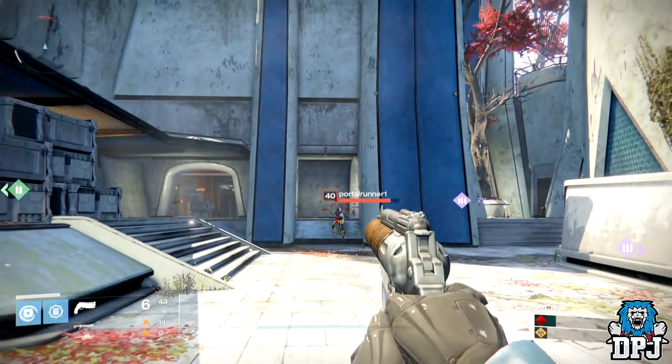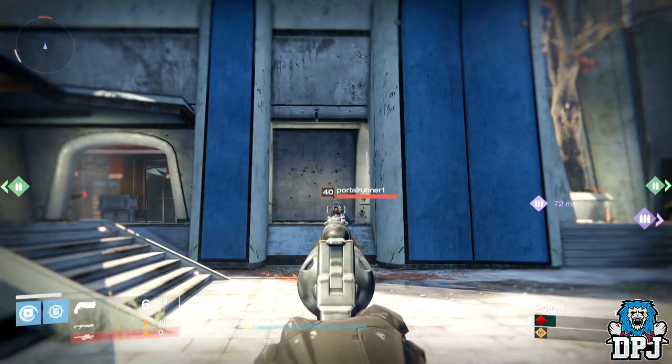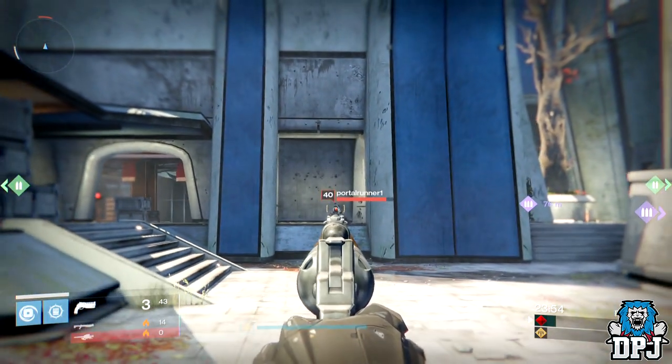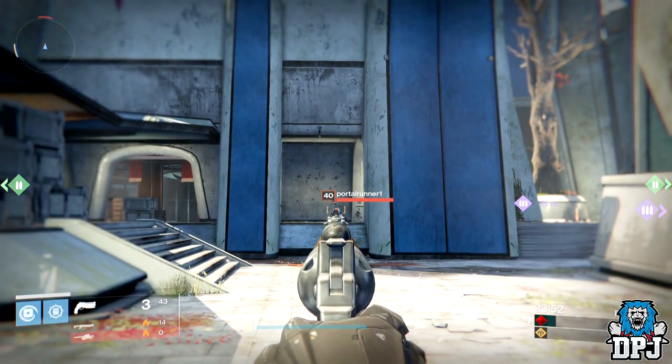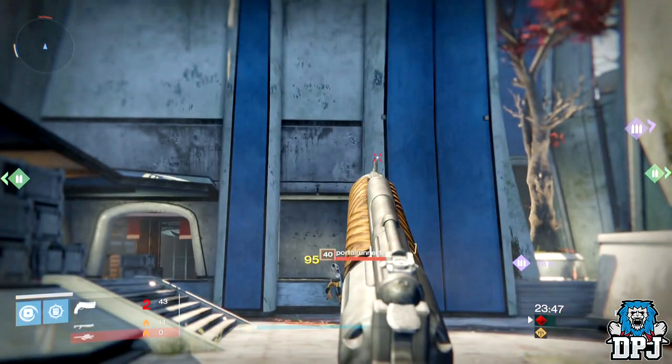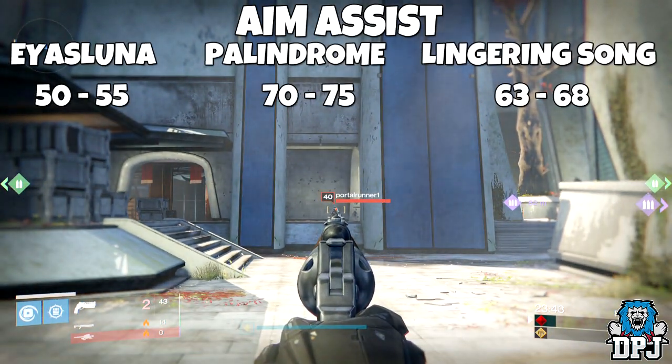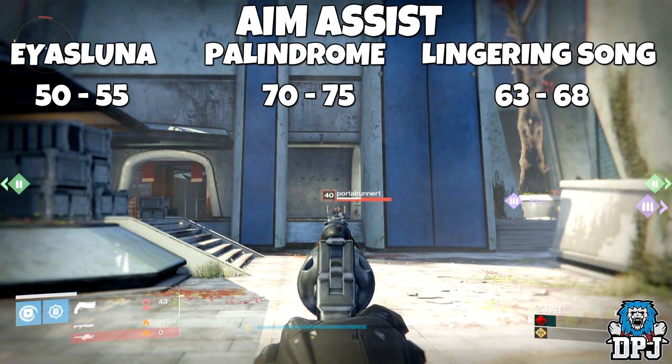It could be due to the Iron Banner and the light level being enabled, making it easier to two-shot kill people. So for most people, this weapon may be a weapon to use in Iron Banner and the Trials of Osiris events. But for me, I will be using this thing in standard PvP. Like I said, the power output on this thing is absolutely amazing. Its aim assist is great too, sitting just above what we get on the Ius Luna and just below what you get on the Palindrome.